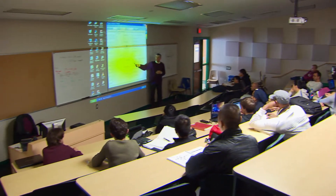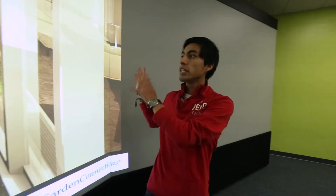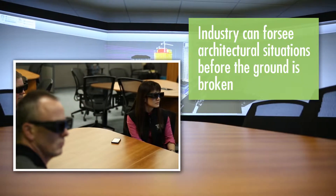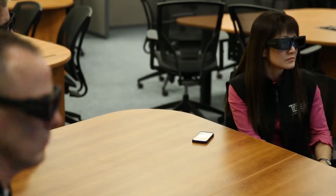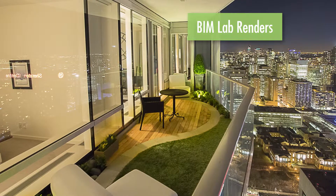Industry can come in and be able to see for themselves what our students can produce. What industry is missing at the moment is the skill to be able to really harness this technology of 3D and virtual simulation. Some people that have looked at the models we've created say, 'That's real — I feel I could actually walk into this space.'